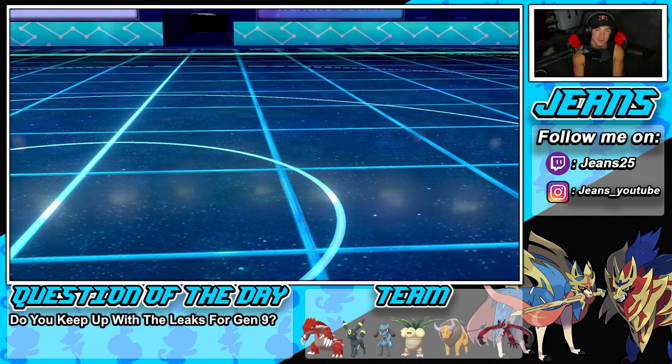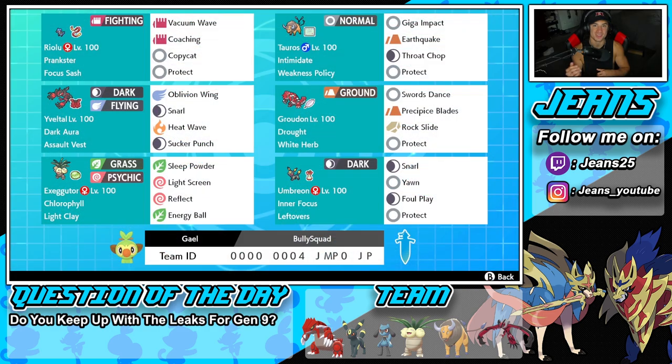And there it is, guys. 3-0 for today's video. There it is, ladies and gentlemen, a beautiful, perfect record with this amazing Weakness Policy Tauros team and Chlorophyll Executor. Executor showed up in that battle number two, put that Charizard to sleep, and had us win that battle. If he wasn't putting that Charizard to sleep, we definitely would have lost it.